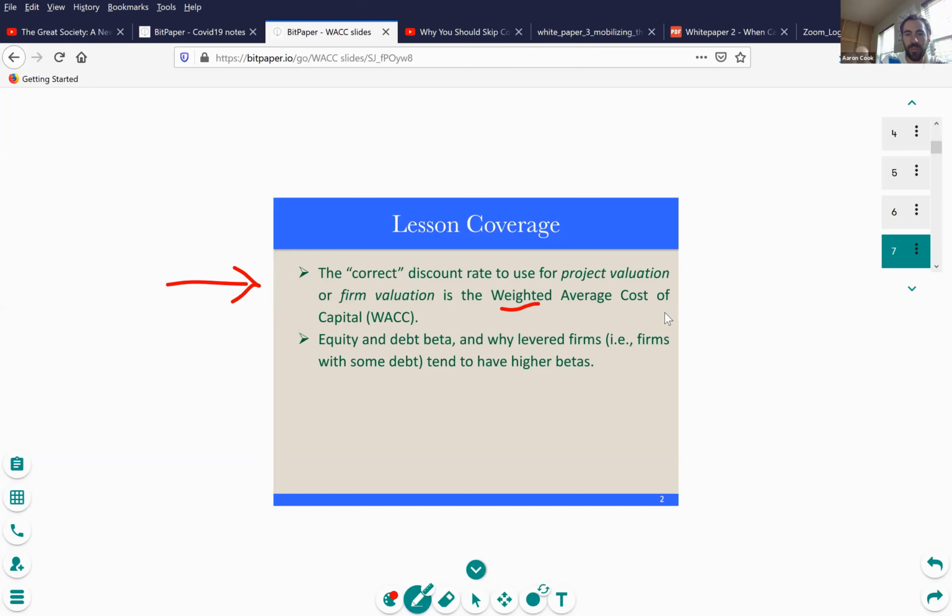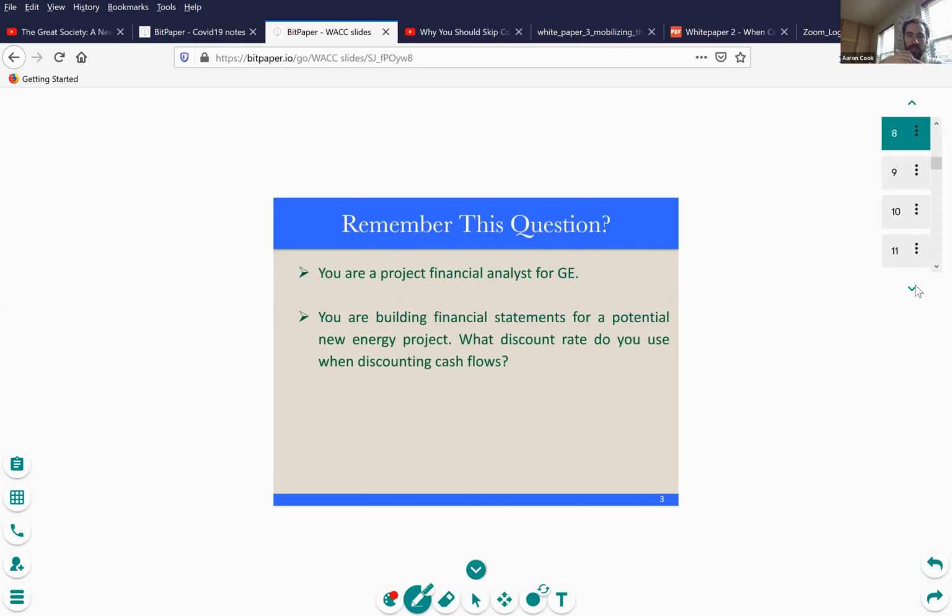So the weighted average cost of capital is going to be that discount rate that we want to think about, the discount rate that we used in previous analyses. We motivated this lesson with that concept, and now we're gradually building up to that. We're using what we know about the capital asset pricing model to inform our ideas about what the discount rate should be, given the amount of money firms have received from equity holders versus bond holders.